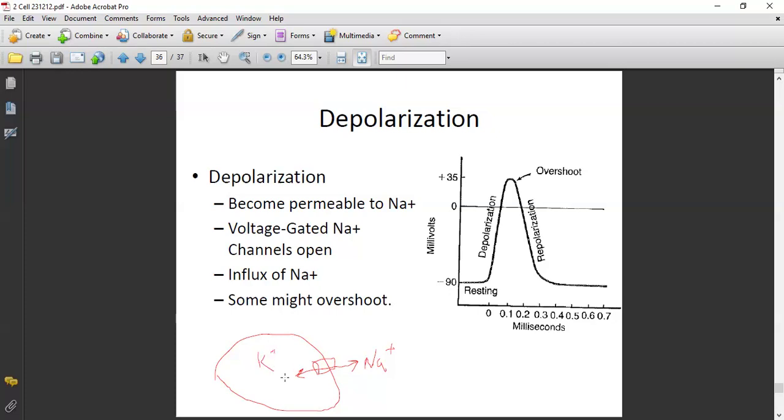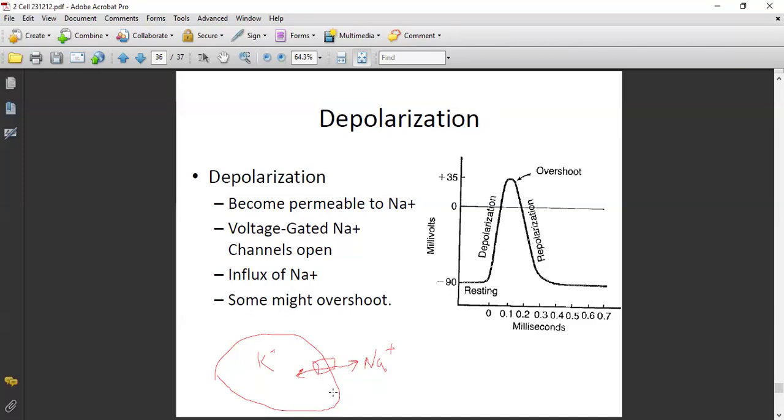So where do you have high concentration of the sodium? Outside. So when this channel opens, where does sodium go? Sodium will move from high concentration to low concentration. Sodium will move in. So that's what's happening. When you have a stimulus, you open a voltage-gated sodium channel, sodium comes in very quickly, a lot of sodium, because that's from high concentration to low concentration. They just diffuse in. And the sodiums are positively charged ions, so they will bring in positive charge.